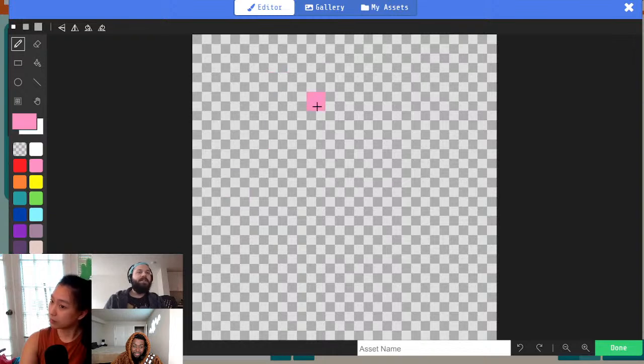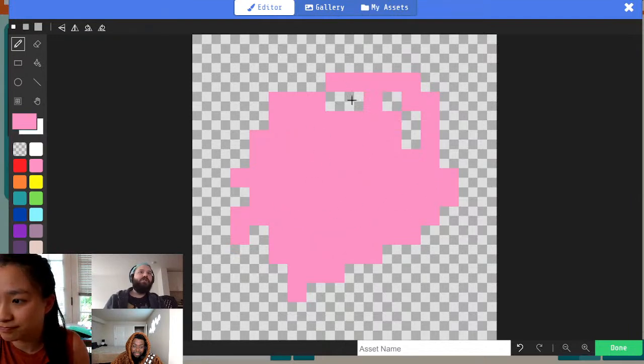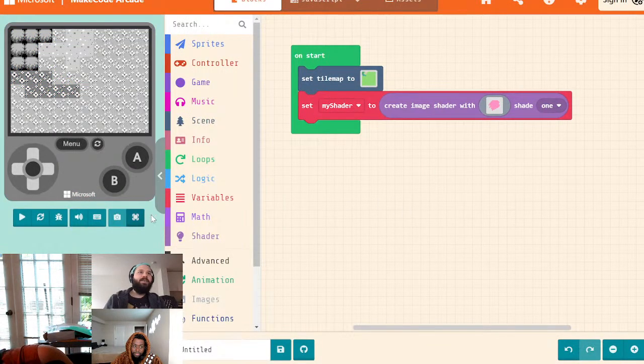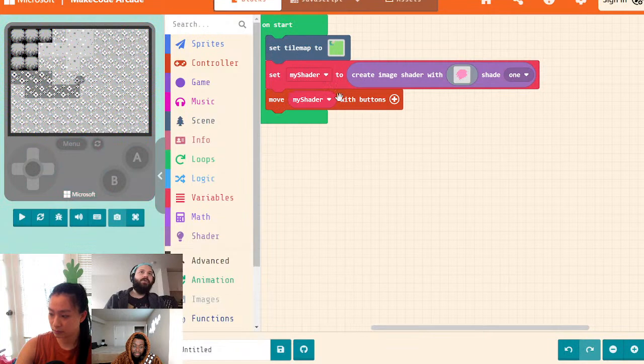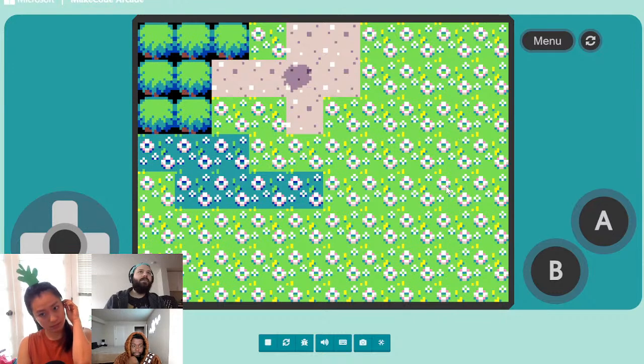The way that the shader works is whatever pixels you fill in with any color is going to get shaded by the amount that you specify. So I'm just going to draw this amorphous blob. If we open this up, we can now see, oh look, there's a little dark patch in here. And these are sprites. So if I do a move my shader with buttons, we can move it around and shade stuff, which is fun.